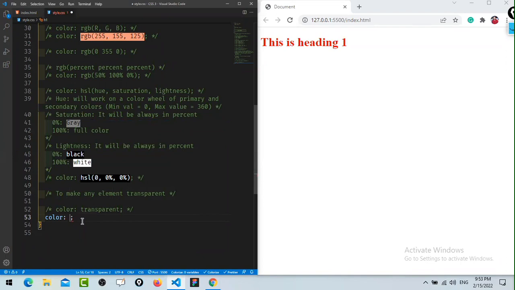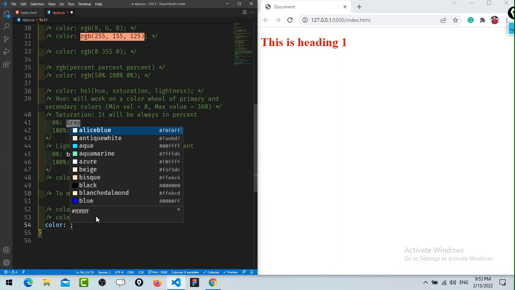what code do I have to write here? I mean, red color. Yeah, red. What we have to write? Red color FF.